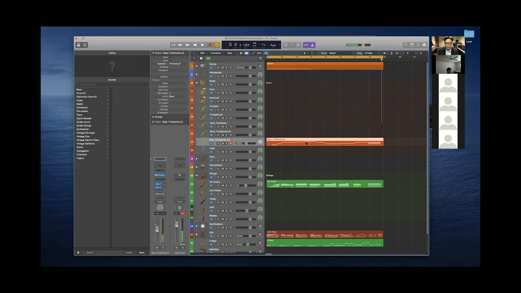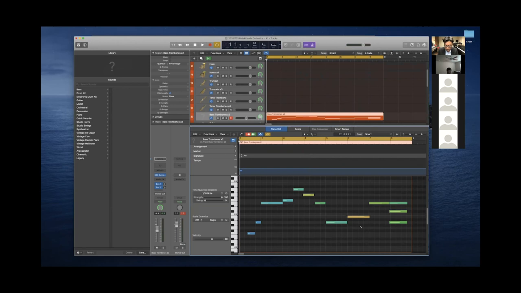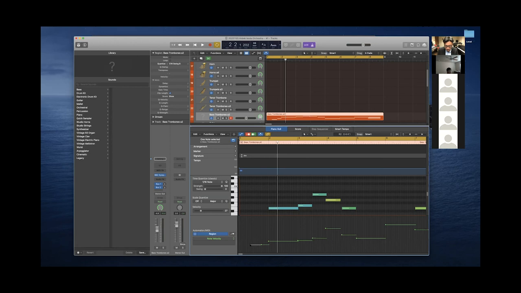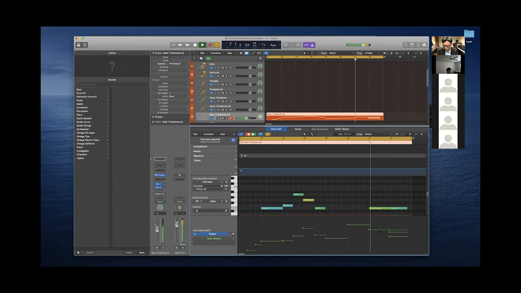To fix a little bit there so I can see the timing very clearly, like this way, and the first note is so loud, so you can change, let's see here, note velocity. So this represents how loud each note is. So start with softer. So this is how you edit each note.